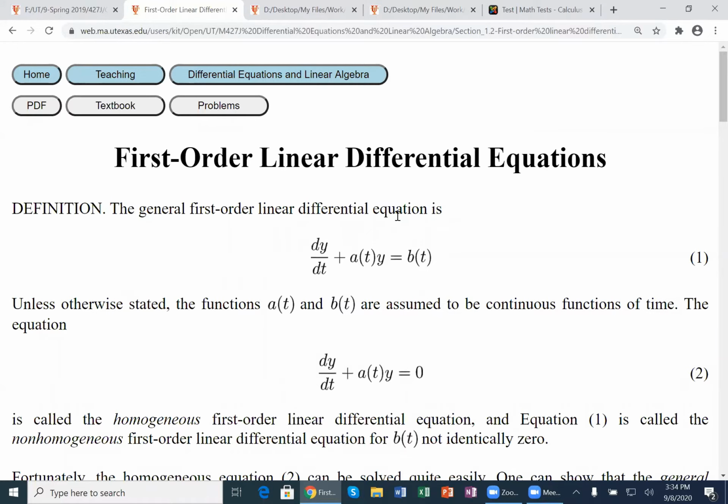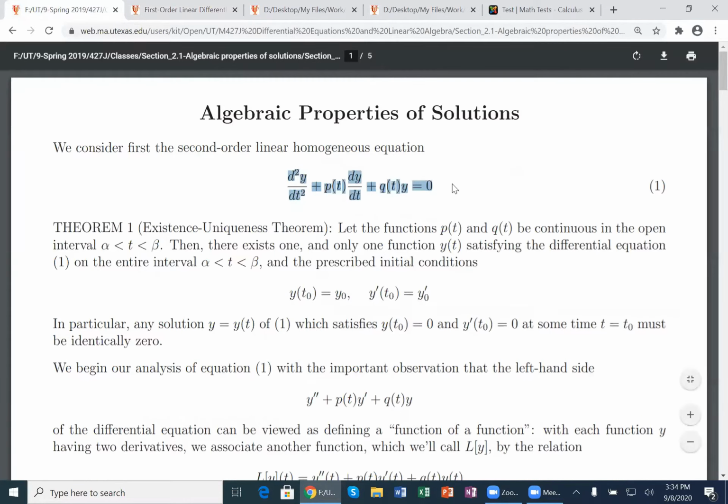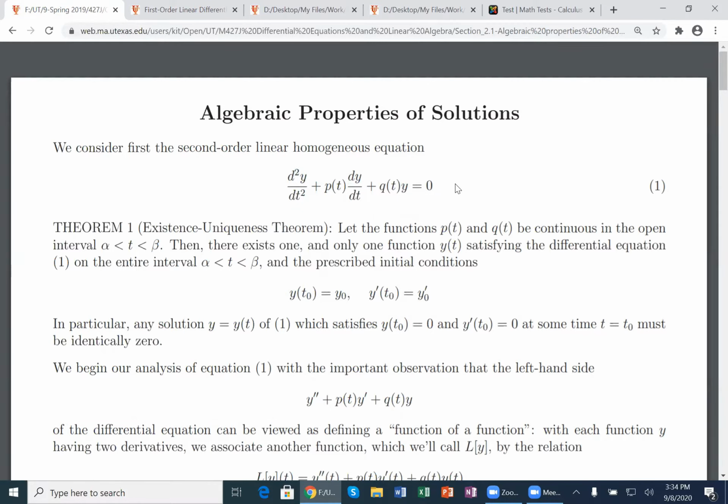Folks, maybe somebody can tell me why we call this linear. Anybody? Because the y is not squared or cubed, it's just to the power of 1. Okay, so are you talking about this one? Yeah. Okay, very good point. However, imagine that instead of plus, we have times. Is this linear? And why?